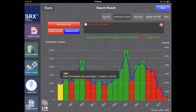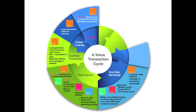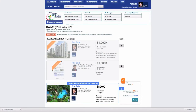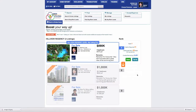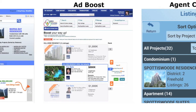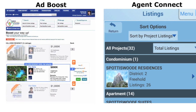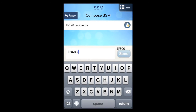SRX Analyzer is your unfair advantage. How does SRX Enterprise help you market? Your listings are prominently displayed on srx.com.sg. With AdBoost, you control the positioning of your listing. Co-broke on srx.com.sg with Agent Connect and SRX Circles, Singapore's agent-only multiple listing system. Mass SMS blasts to targeted agents for co-broking with SRX Enterprise's free messaging system.